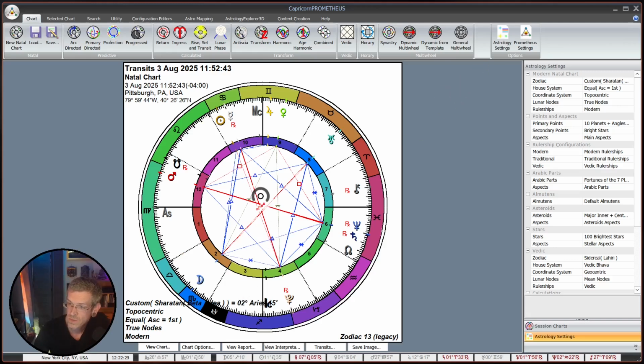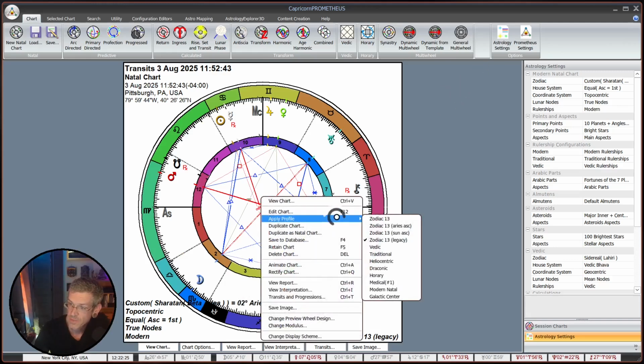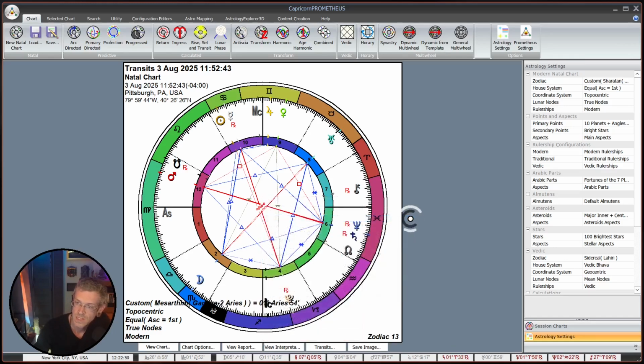When we right click and apply profile the new Zodiac 13, we can see that it's oriented to a different star. It's oriented to Masartham, Gamma 2 Aries, that is oriented to 1 degree Aries 54 arc minutes.